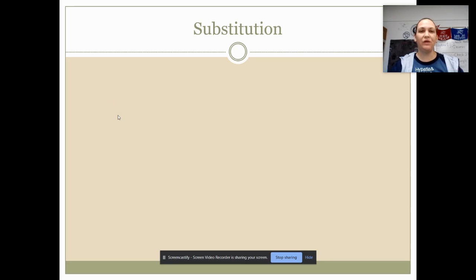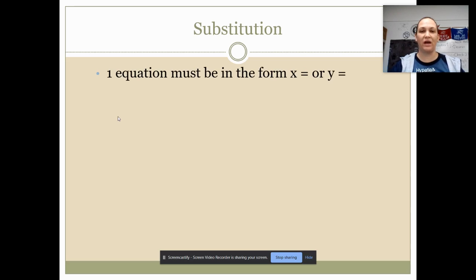To solve a system of equations using substitution, you need to have one of the two equations in the format of either x equals a bunch of stuff or y equals a bunch of stuff. So remember that a system always has two equations. So only one of them needs to have one of the letters be all by itself. One of the letters is isolated. And it doesn't matter which equation it is, and it doesn't matter what letter it is, just one letter all by itself in one of your two equations. In today's video, everything will already be set up and ready for you to do substitution.